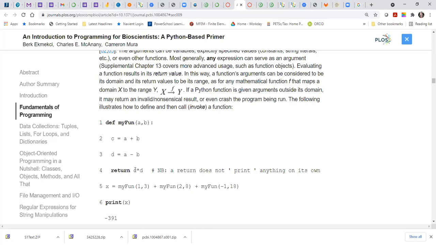So 4 times negative 2 is negative 8, right? Okay, and then the next one, you can see here, you can use it as many times as you like, with different input here. Okay.